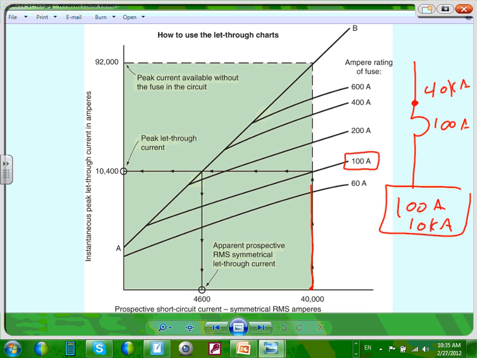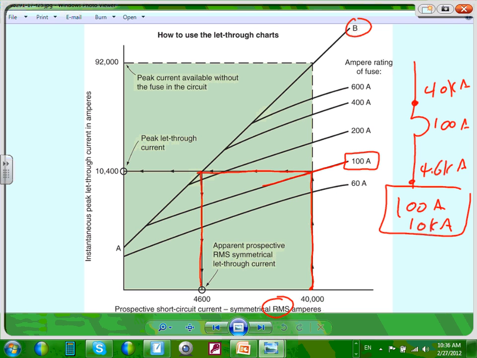It takes this 40 up to where the curve is located. Can you see that? And it turns it back to this B that comes from the manufacturer and drops it down to how much? 4.6 kiloamp. By design, from the manufacturer, this 100 amp current limiting fuse will drop 40 kiloamp down to what? 4.6. Now, would my equipment burn? No. This is the essence of a current limiting fuse, or let-through rule. The most important thing about the let-through rule: they call this value the RMS value, root mean square value, and it also limits the peak.